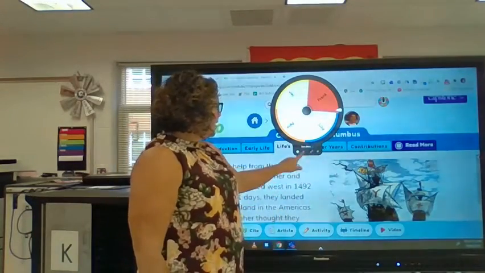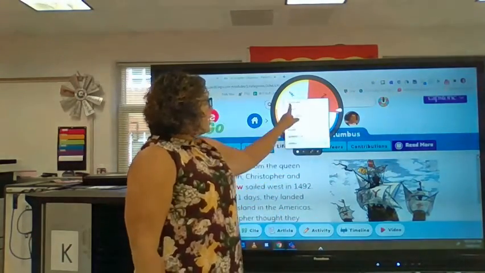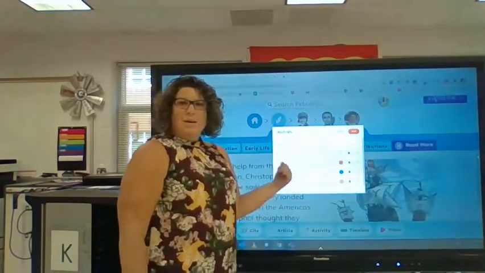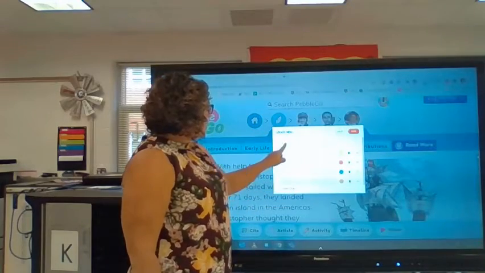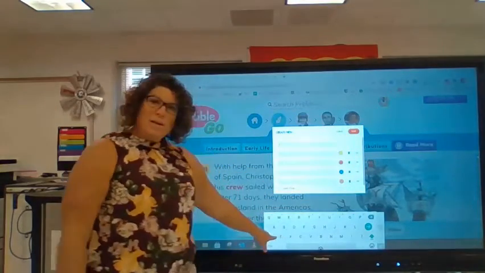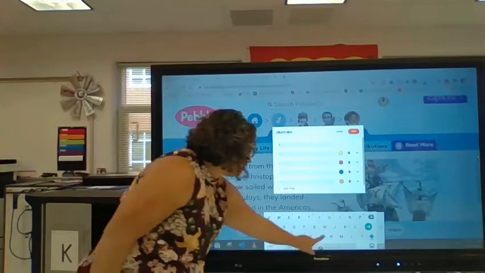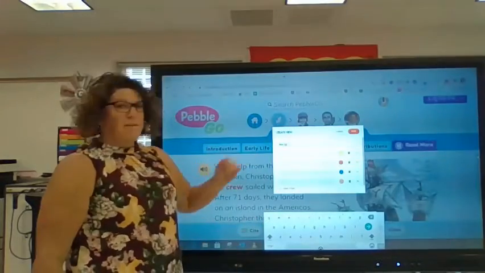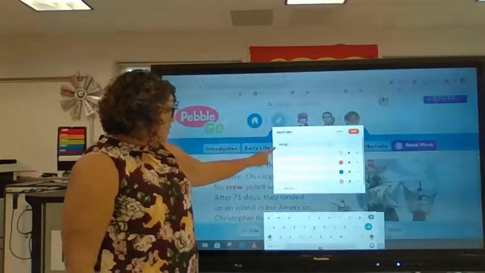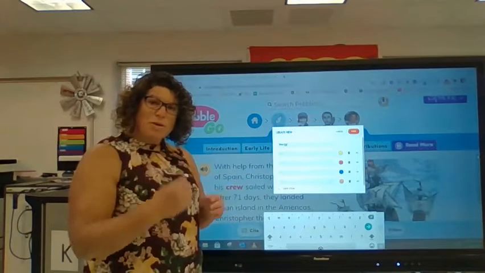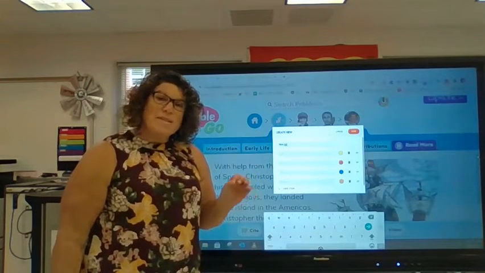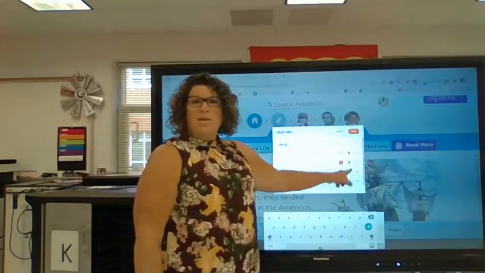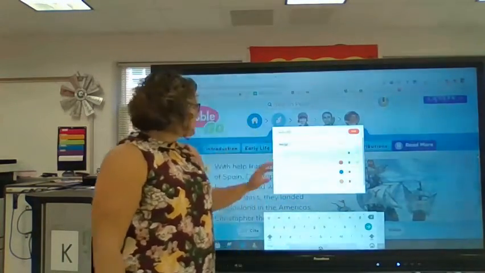I'm going to click on the drop-down arrow, and at the top of the menu it says Create New, and I'm going to click on the plus sign. When I do that, it says Create New. I'm going to tap in there. It pulls up a keyboard at the bottom, and I am going to create a new list. I can call that whatever I want. There are items. By default, it shows up by 4, but there is space for 44 different items that you could put here. You can select a color to go with it, and there's 28 color choices that you have.